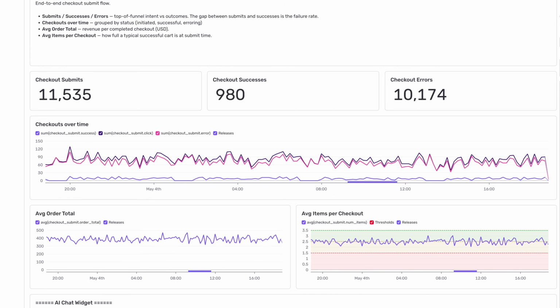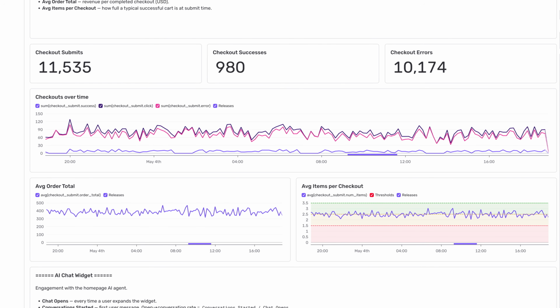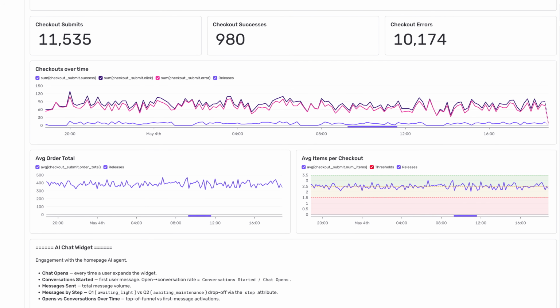When you're looking at a metrics dashboard, you can usually tell pretty quickly that something is happening. Checkout errors are showing up, a page feels slower, a funnel looks a little weird. But the annoying part is what comes next, because the chart usually doesn't tell you why it's happening. It just gives you a number, and then you have to hunt through traces, logs, errors, whatever else you have.